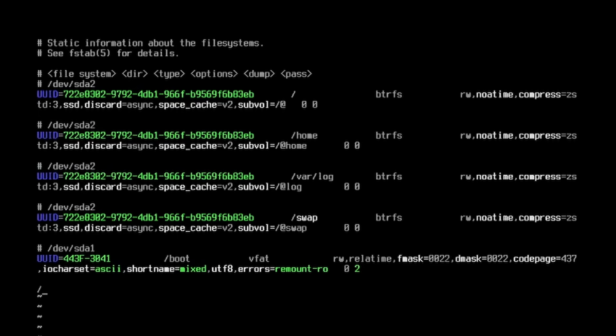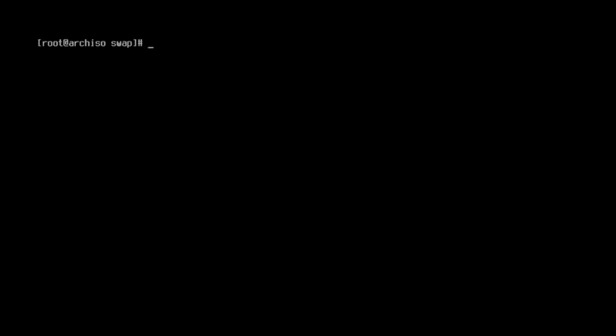Let me try that. /swapfile, and then none, swap, defaults, and then 0 0. I think this is basically what you need to add. Let's hope for the best. If I save this, I can check it. I can do mount -a. If I do that, yeah, everything works, there are no errors, so that is a good sign. Now we have everything, hopefully.